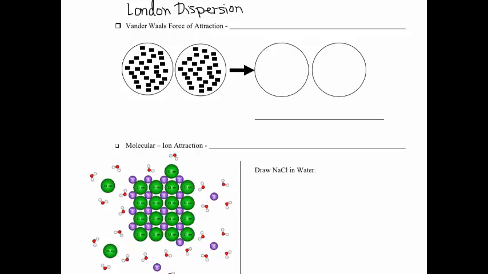This is a very weak force of attraction, so I'm going to write that down. It's weak, but it does exist, and the reason why it's weak is because it occurs in nonpolar molecules. So these would be all of our nonpolar molecules, those that are diatomic or those that the charges cancel out based on their symmetry. So we're going to pretend these are two atoms of a noble gas. We'll say these are xenon.